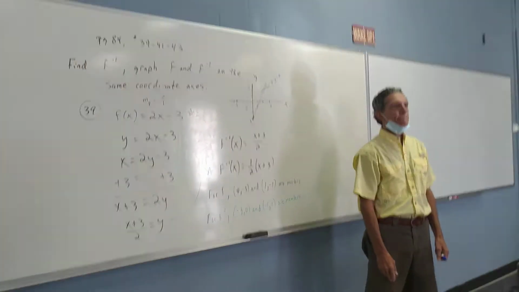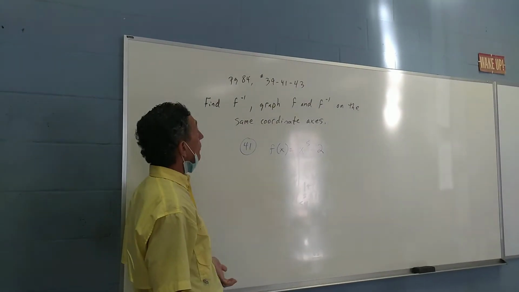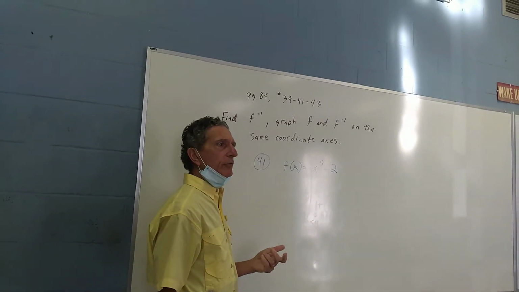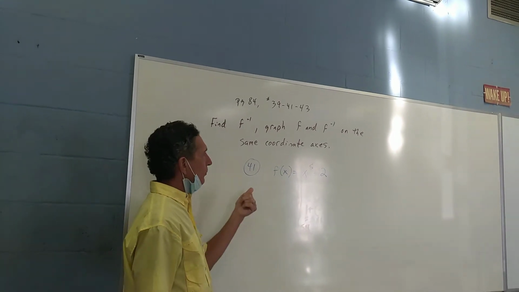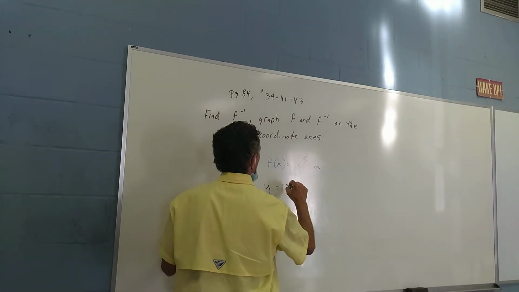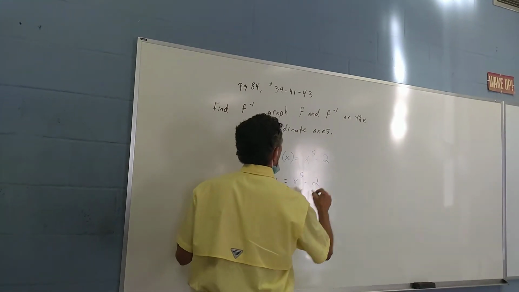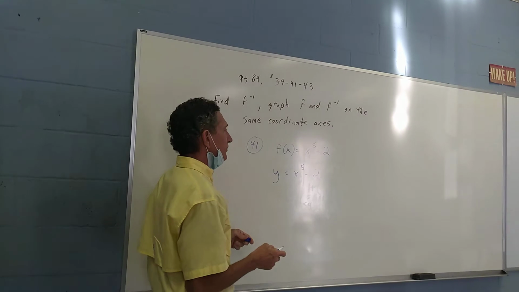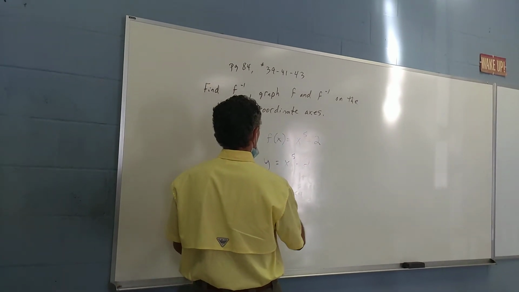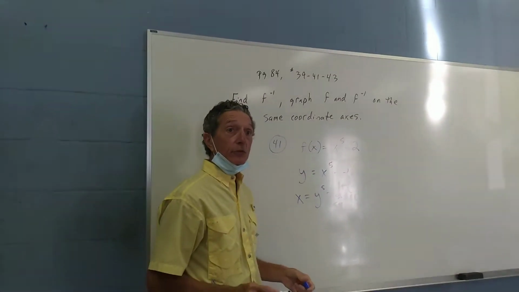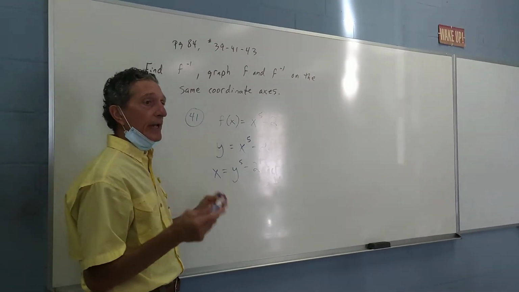That's it. All right, now we're going to do the same kind of thing we just did. We're doing it for problem number 41. The function f of x is equal to x to the 5th minus 2. And I think we have to find the inverse, don't we? I always say that to make sure that you aren't. So I'm going to use y equals instead of f of x equals because it's easier. Switch and get what? x equals y to the 5th minus 2. That y is now the inverse. Switching the order of domain and range creates an inverse.